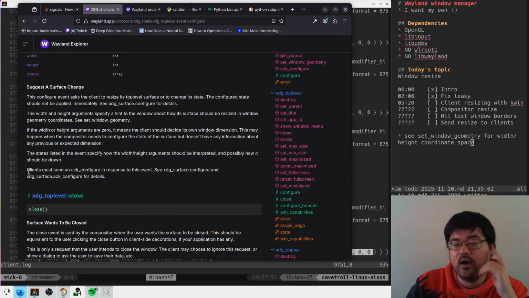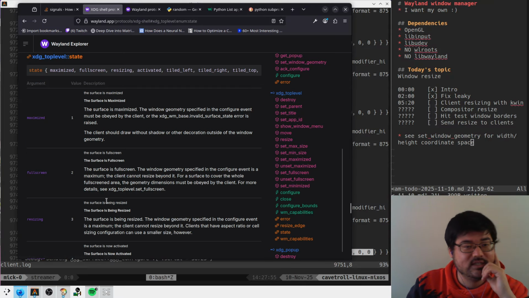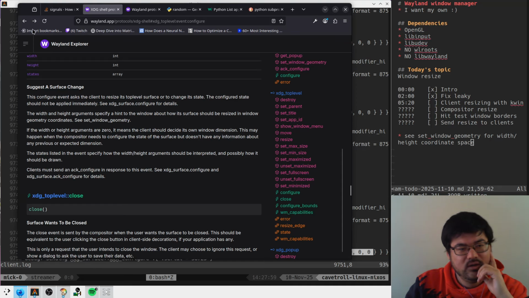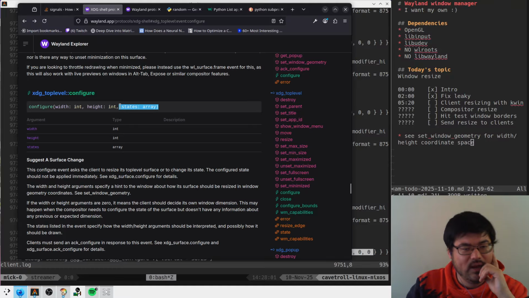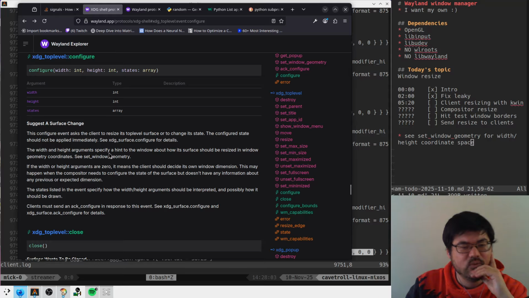Okay, so this states is an array. It's very unclear about what this means, right?